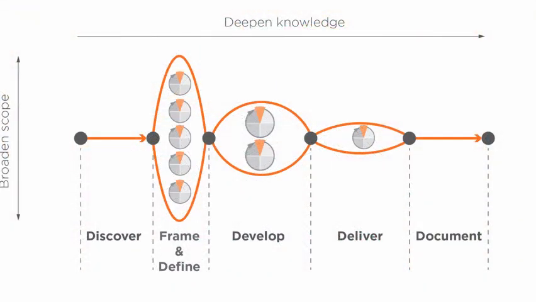The implication is that, for instance, the double diamond with the 4 Ds, discover, define, develop, and deliver, actually needs to be deepened and be adjusted a bit. I named this the extended double diamond. And what I added here is that you see that you have multiple iterations, multiple kind of things within the process. So there's a discover phase. You always have to go out, analyze, get into contact, empathize with your audience, and so on. But then there's this phase, which I name frame and define.